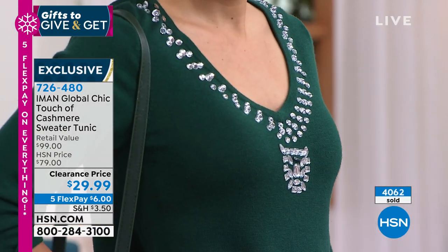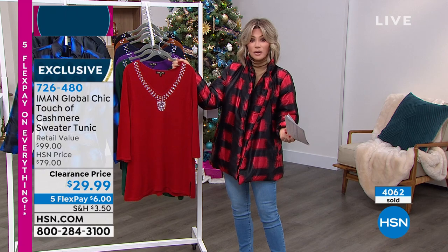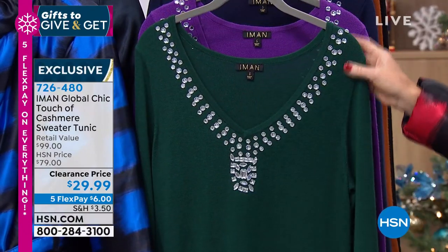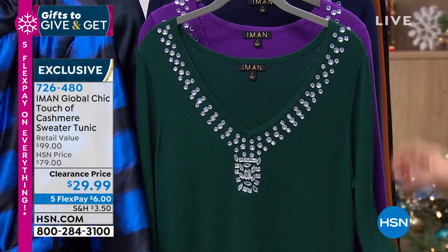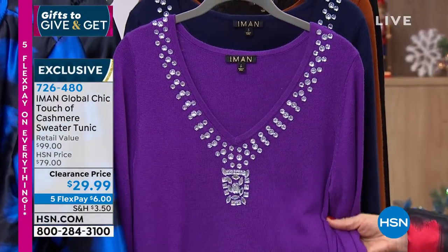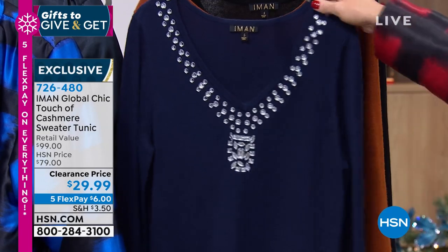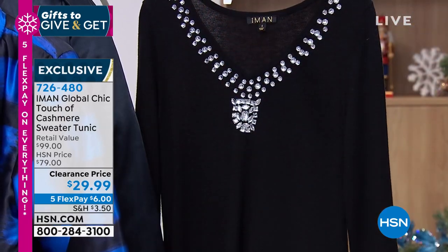So let me take you through the best deal of the night. Here it is in what we're calling ruby red — darling, beautiful. This is your holiday red, ladies, extra small through 5X. Right behind that ruby red, this is our evergreen shade, and yes, this matches back to the green handbag that we just had. Right behind that is the purple magic, which is a beautiful, bright, cheery purple. Behind that, classic navy — tried and true — so wearing this back with all your denim, even chambray, dark indigo, perfect. And then right behind that is the classic black.